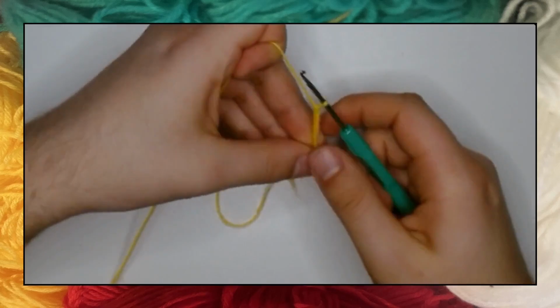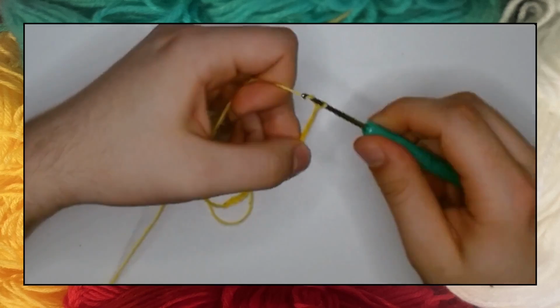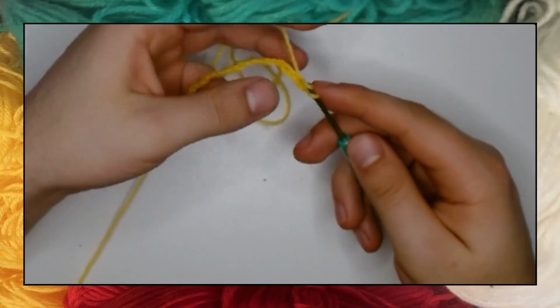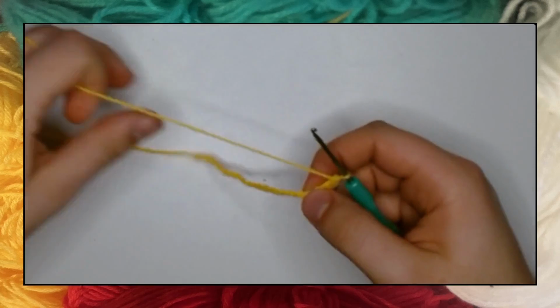Here, if I remember correctly, is where I start trying to go back to do the double crochet, it's called, I think. I do not know the terminology by heart, so someone that knows crochet properly will probably be able to tell from looking at what I'm doing the exact type of crochet it is, but I do not know.